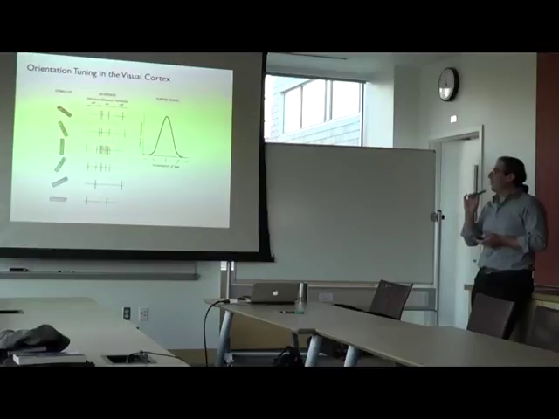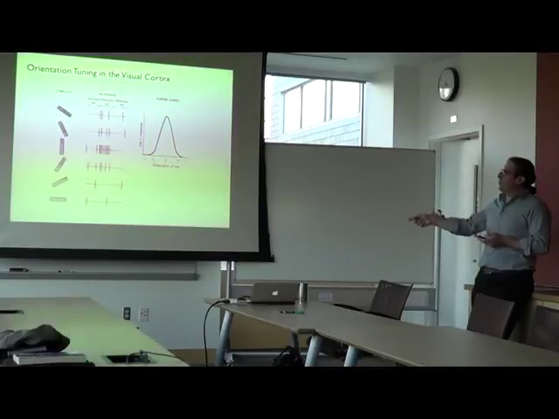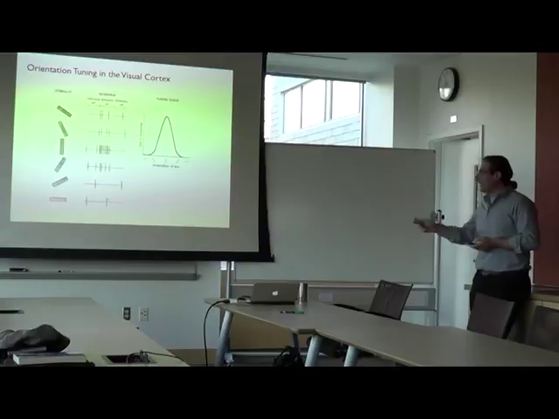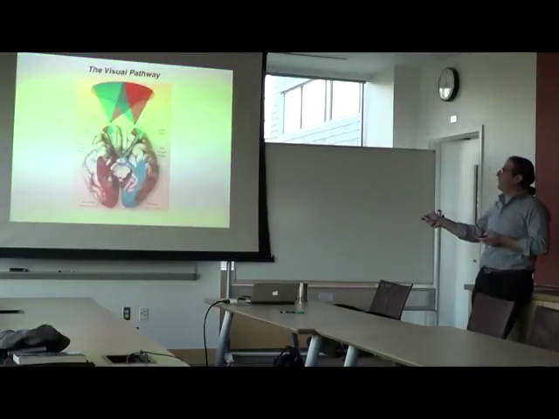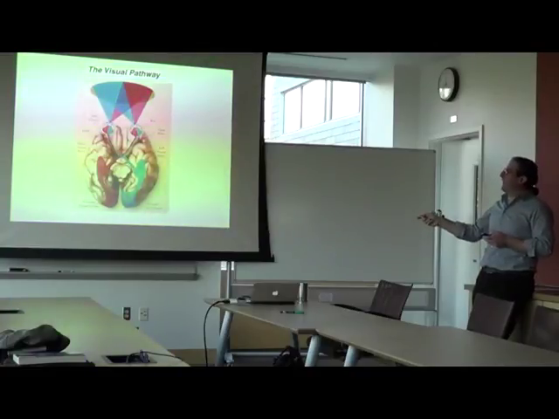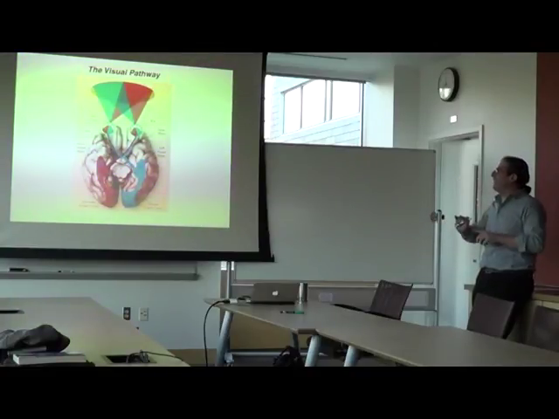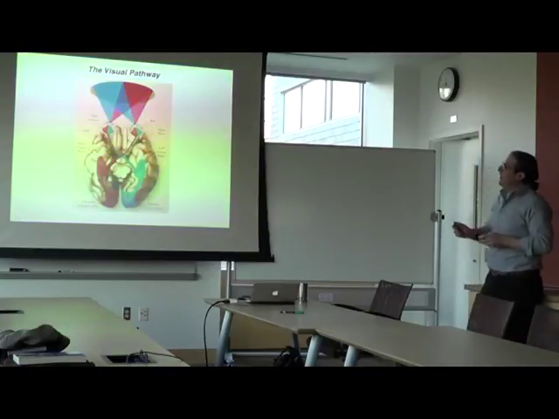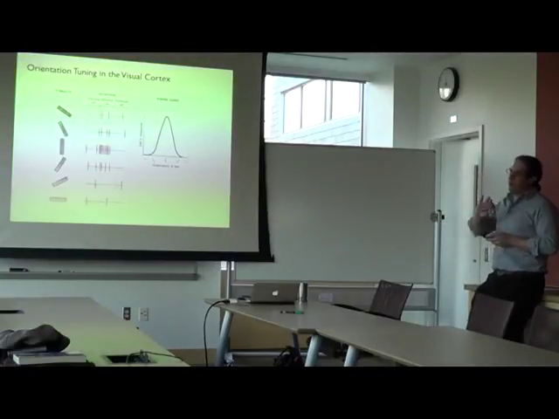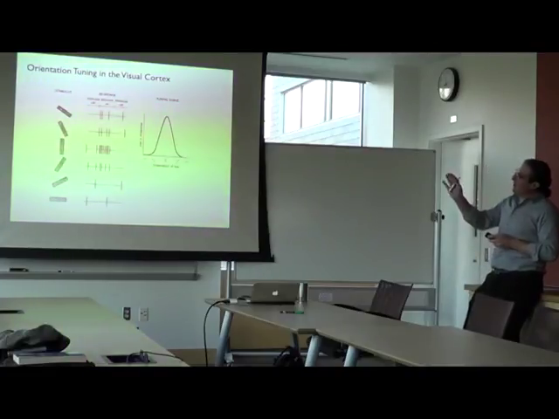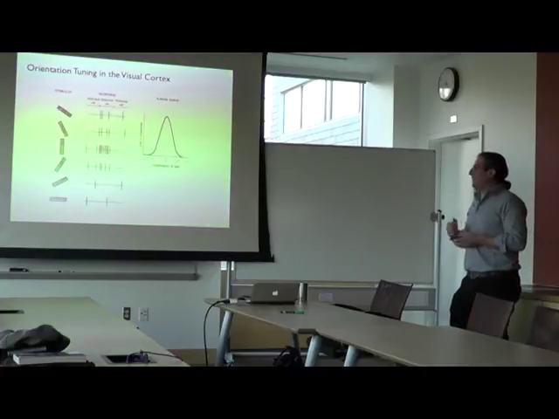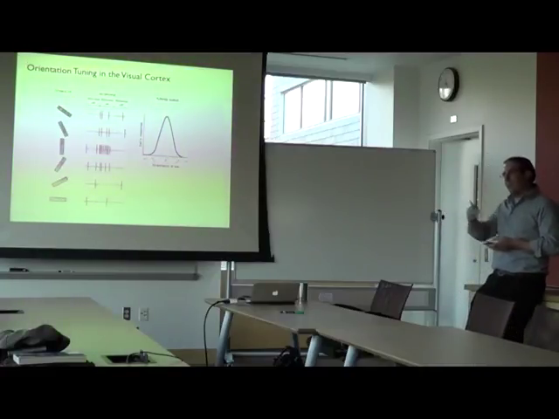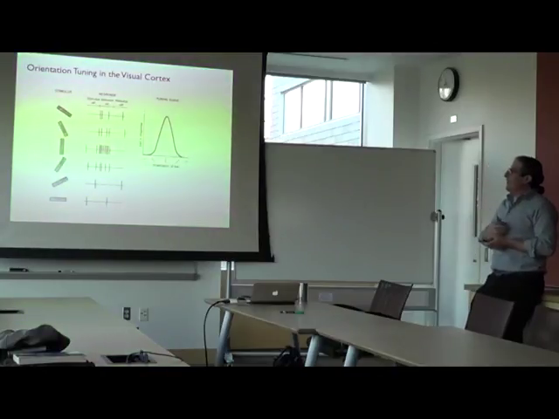So what you can do is shine light bars into, well, I should say each neuron has what's called a receptive field. In that visual space, there's a tiny little window that each neuron sees, and they all overlap and cover the whole visual space. If you place an oriented bar in that receptive field, depending on the orientation that you hold the bar, the neuron will fire action potentials. Those spikes that propagate down the axon, it'll fire them at a different rate depending on the orientation.